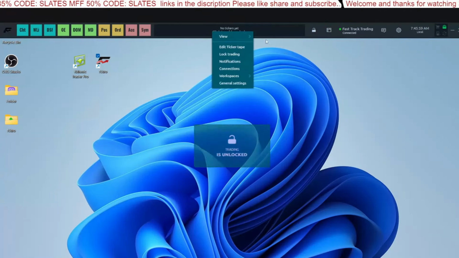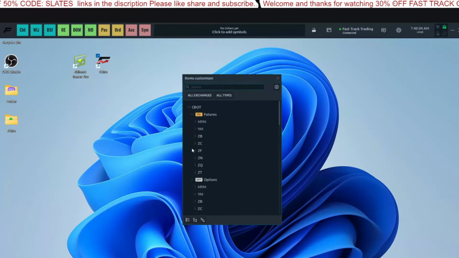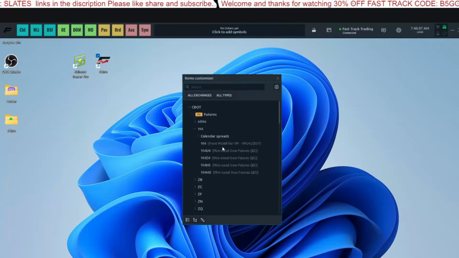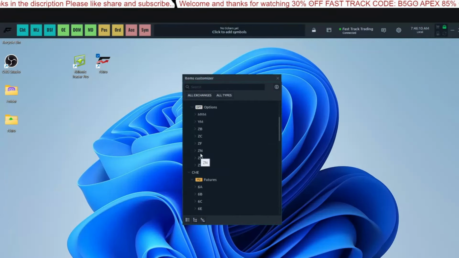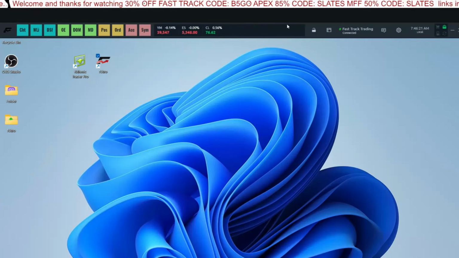And then you have your ticker tape, where you can add the different symbols to watch while you trade. So if you wanted to, as an example for me, I would add YM. Because I trade NQ, then I would throw in NQ, and then I'm always curious about crude oil. So I would throw that in there too, just to be able to see, press apply, and it'll be there for you. You can add as many as you want, and it will turn into a real-time ticker tape just running through each individual one. So you have that option there.